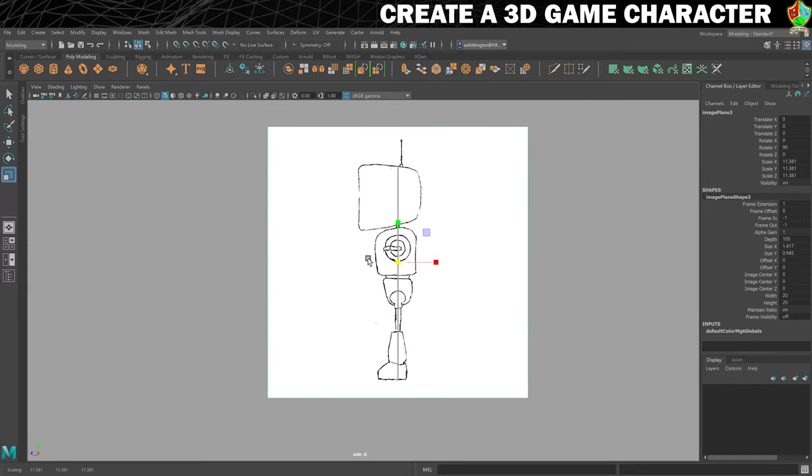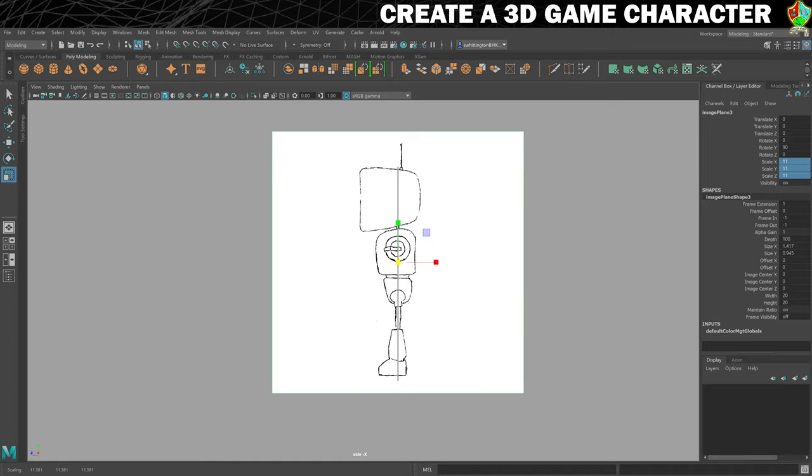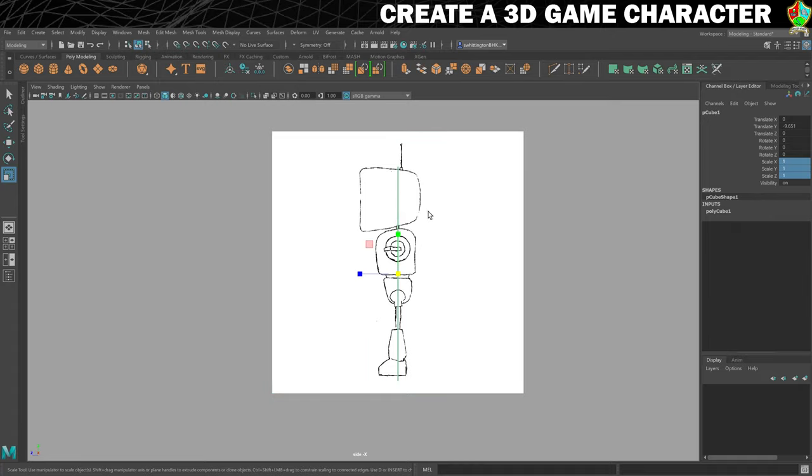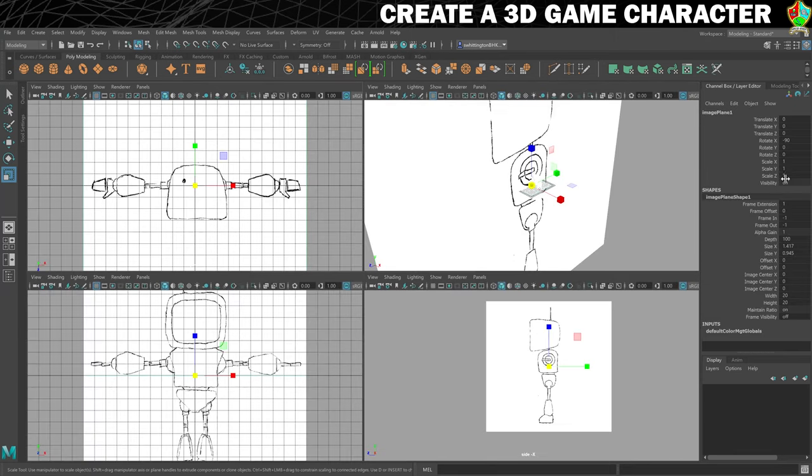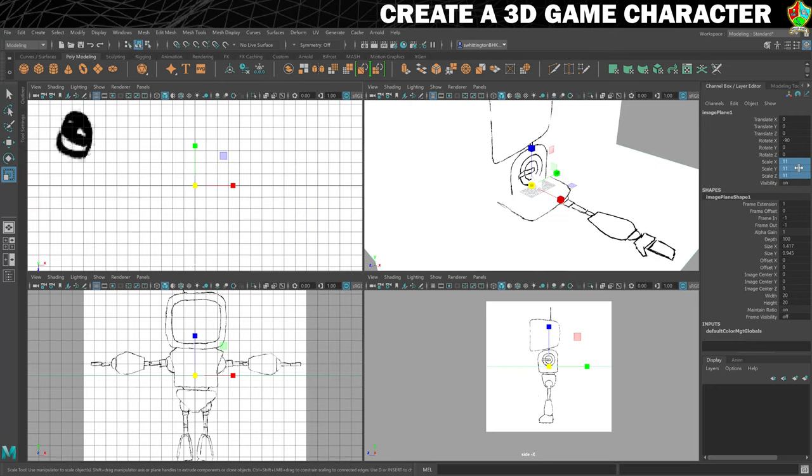That's about right. And so I can see that I've set my scale to 11.3. I'm going to round that to 11, because that's going to make it easier to do that for the other views as well. So that gets that started. I can now delete that cube, and I'm going to set the size of the others to 11. So this one here is going to be set to 11. And this one here is also going to be set to 11.